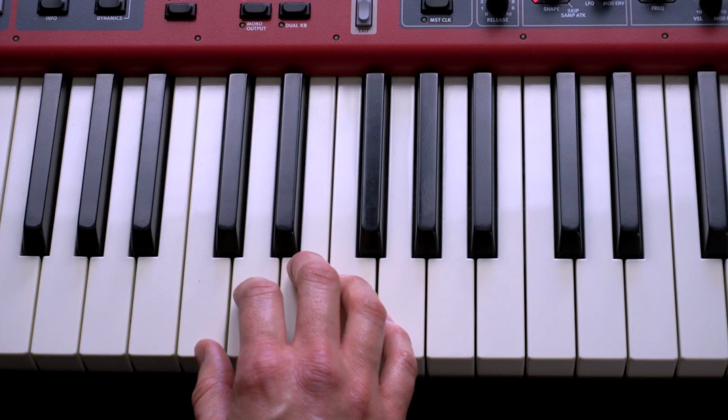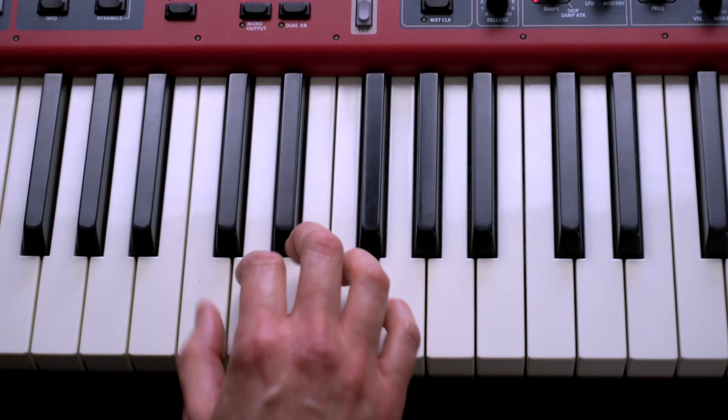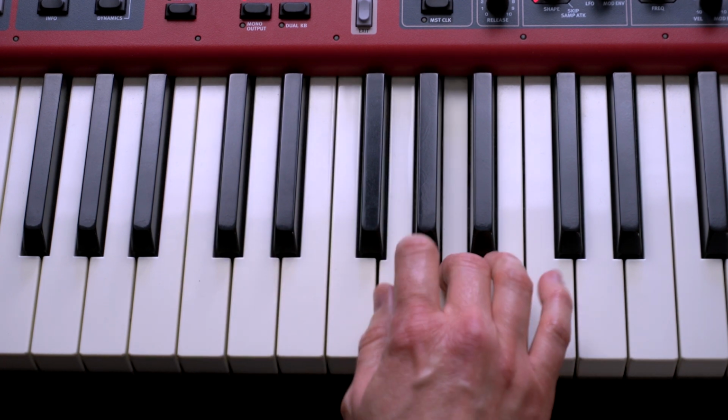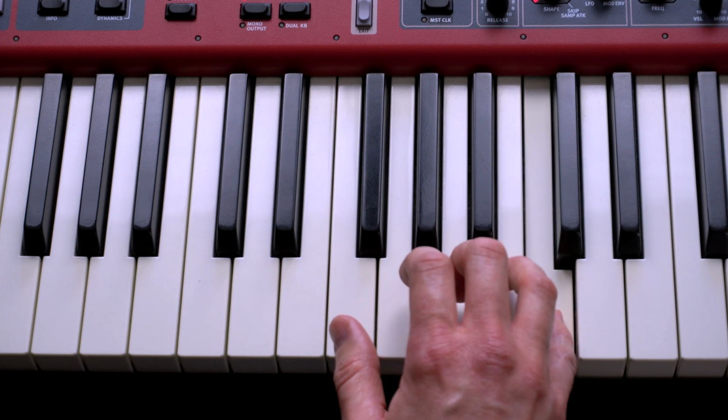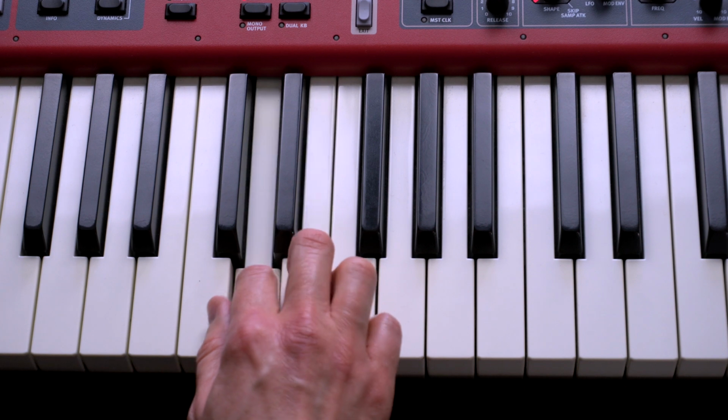Now let's try doing the whole scale from the bottom to the top and back again. This is what it should sound like. C, D, E, F, G, A, B, C, B, A, G, F, E, D, C.